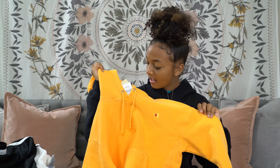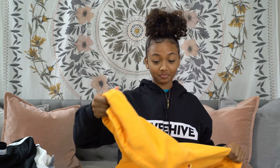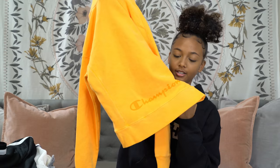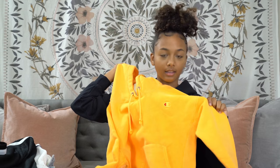Next up I have a hoodie — I know it's not quite hoodie season yet but this hoodie was really pretty. It is a light, kind of tangerine color. This is from Zumiez and it was a size small. This hoodie is so thick — it is like the thickest hoodie I've ever felt. Inside is pretty comfortable as well. On the back it says Champion in another orange color. Really cool, I really like this hoodie.